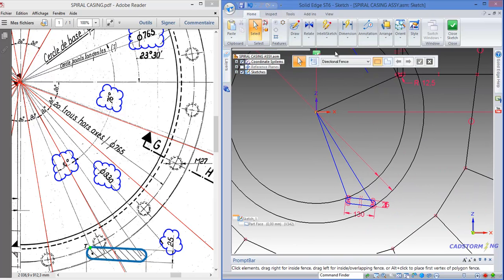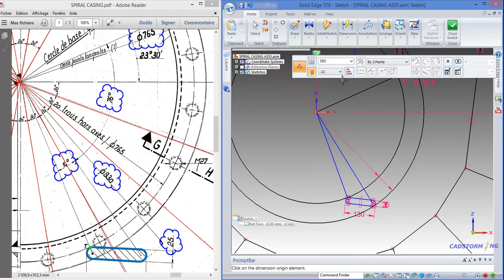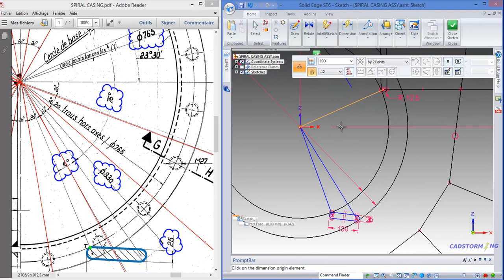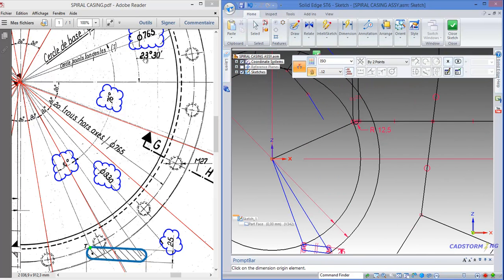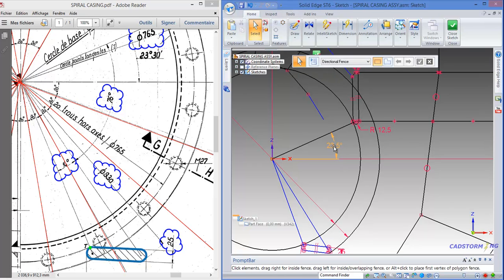Okay, now we just need to add some angle between. So the first angle, and this will just be a check, is this one. So between the origin, the x-axis, excuse me, and the first line, and the dimension is blue, and the value is 23.5, and this dimension is blue because the line was already fully constrained.